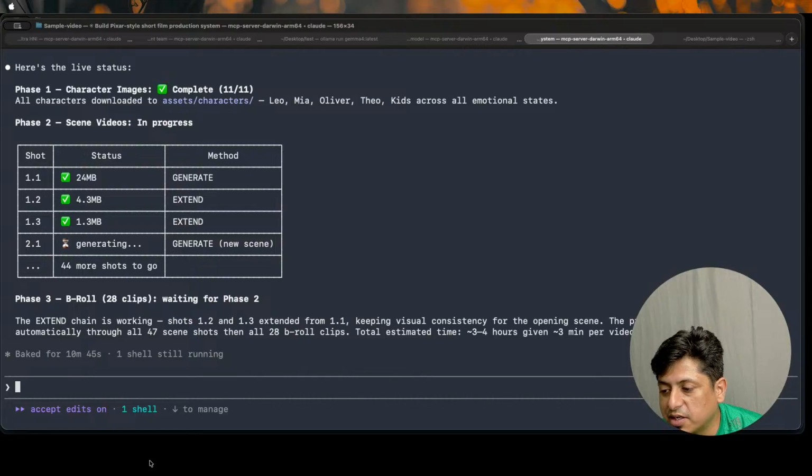It's very interesting. I'll complete the story and I'll share the video in the groups. There are 44 shots to go, so I'm sure it's going to take some time. With that said, I'm ending my stream. If any questions, I'm waiting for another 2 minutes because the stream is, I think, running behind by 1 minute as far as I can see on the live stream. So any question, please post it now.